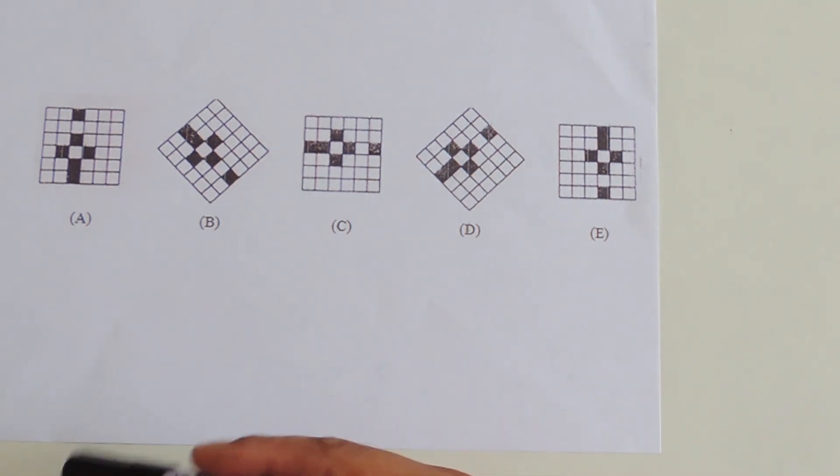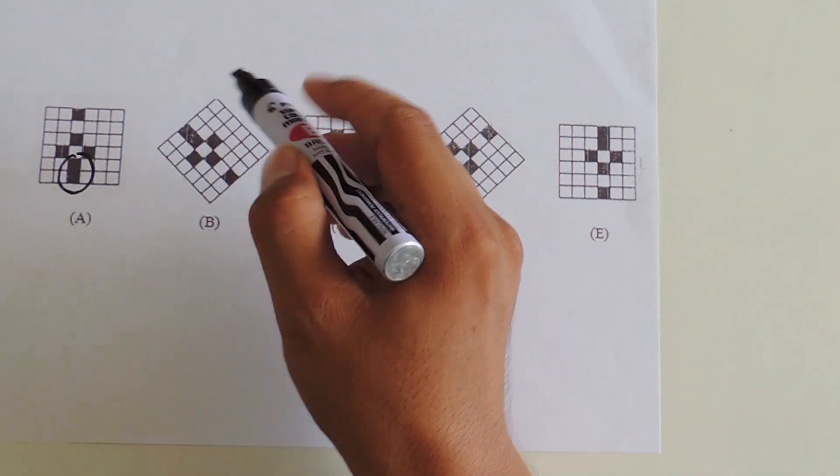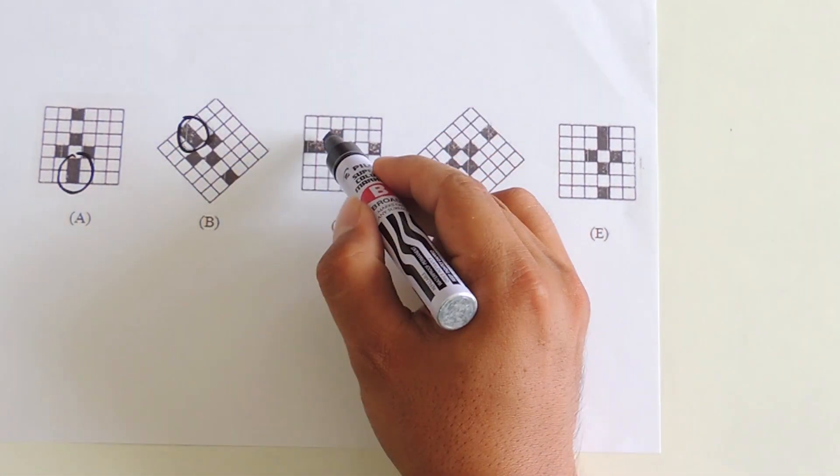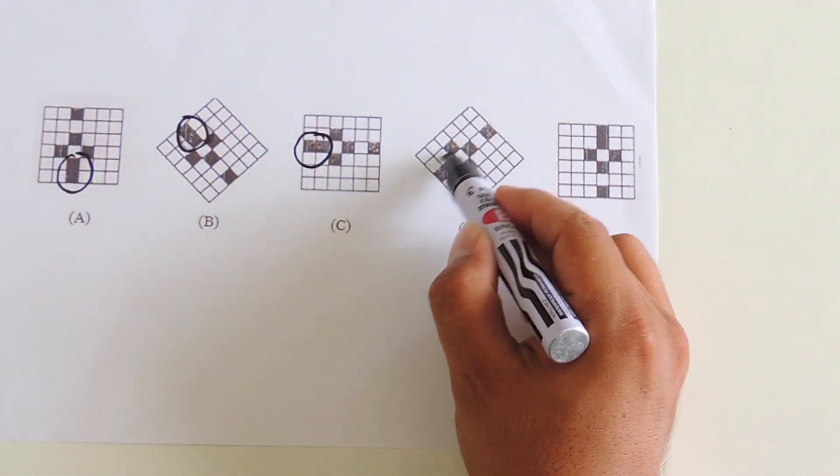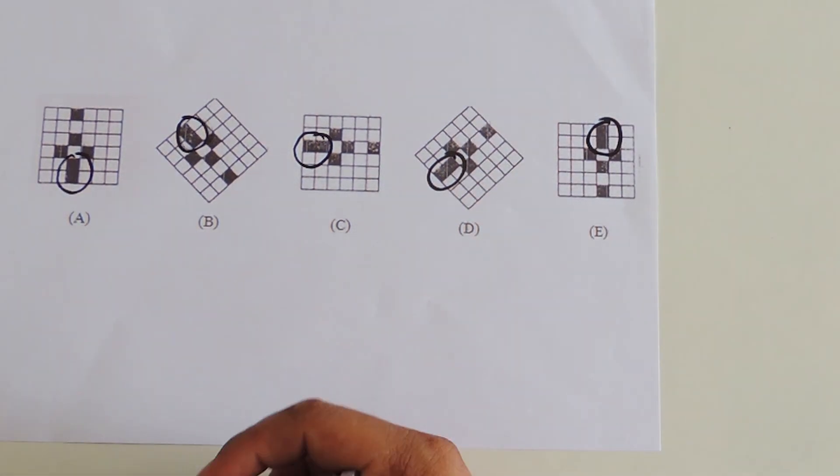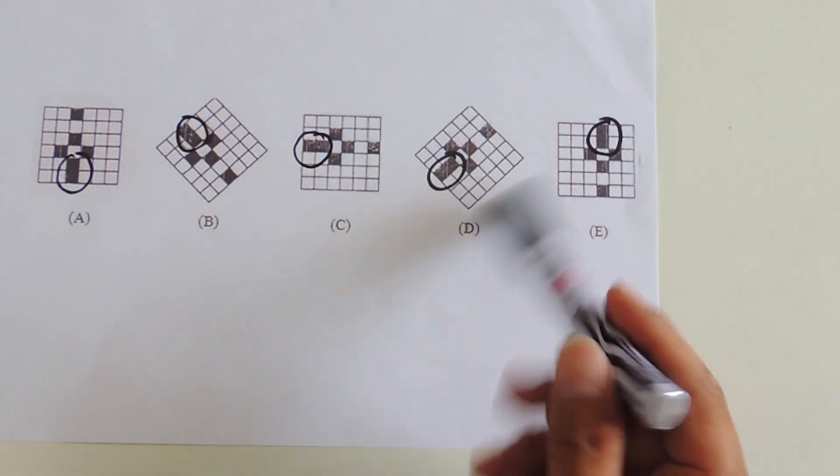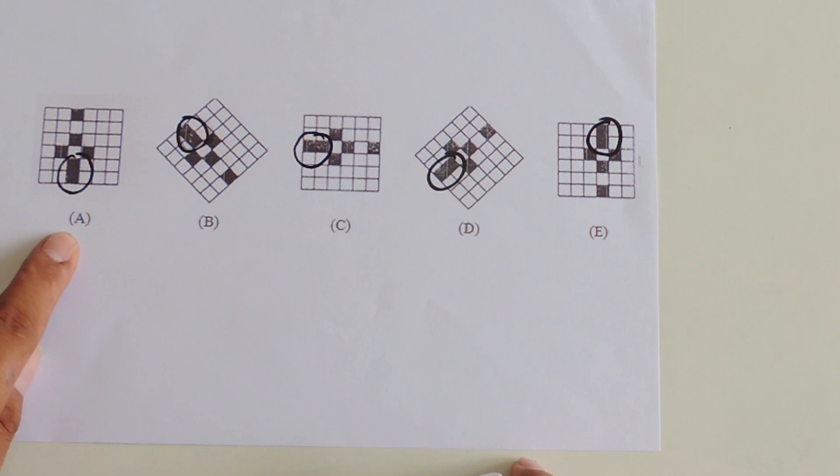I want to focus on this part of the figure: the two straight shaded squares. The strategy is to position these at the bottom. Option A is already positioned correctly.